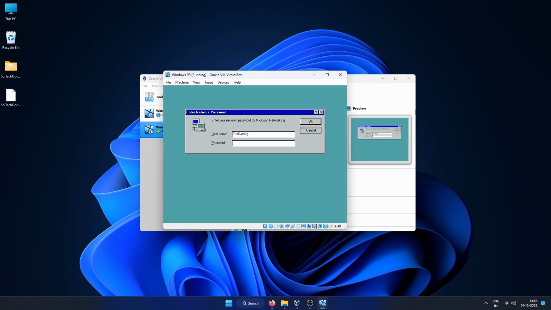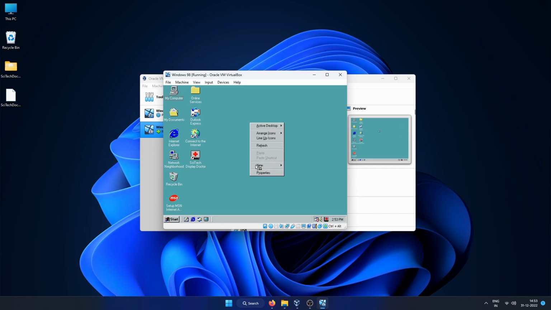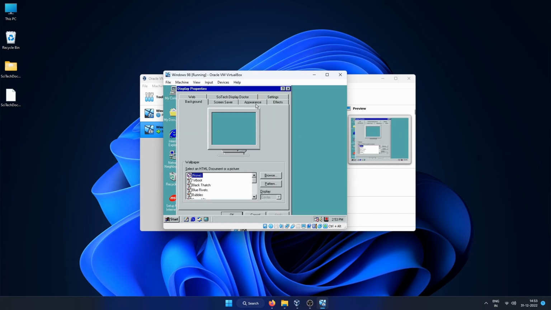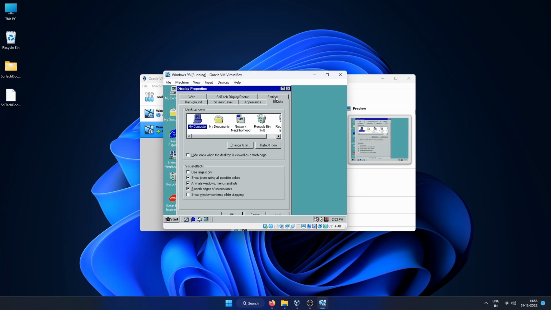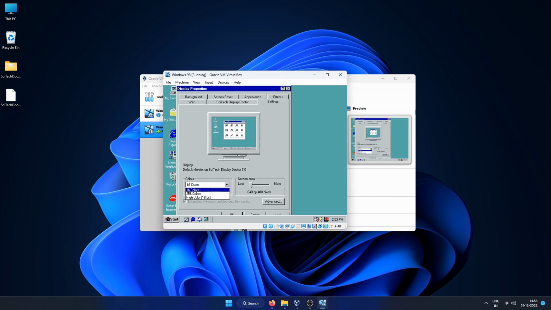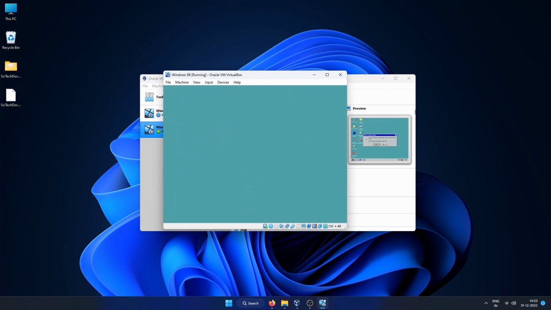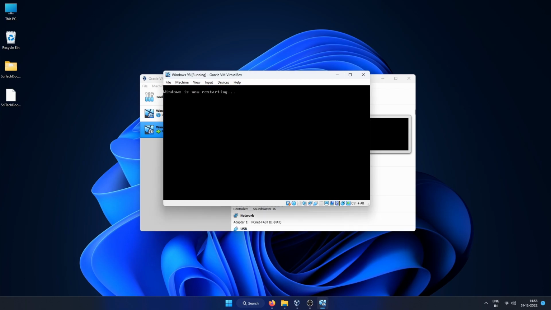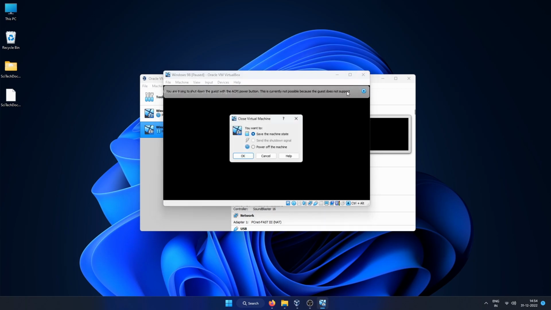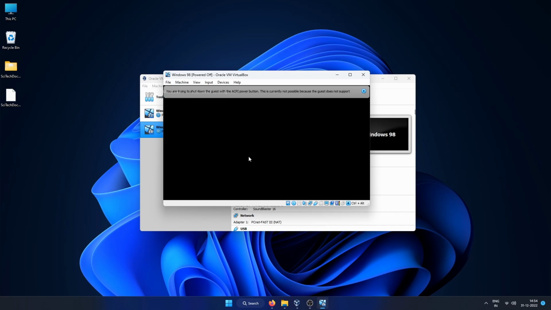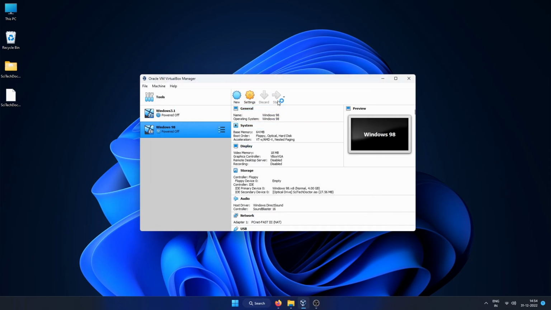Once Windows is back up, again go to Properties and then to Settings. Now you can see we have a high color option that we can select, and then we will also select the resolution, that is 1024x768, and we'll click on Apply and restart the VM again. It might be possible that the VM gets stuck during this reboot. You can manually shut down the VM and then start it again.